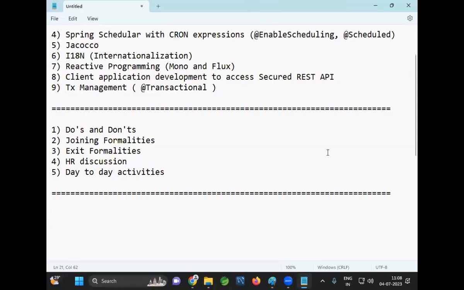HR questions will be there. What is your notice period? What is your current package? What is your parent company? What is your client company? The basic, what is the address of your client company? What is the address of your parent company? So many people will get stuck with these doubts only in the initial days. So that interview fear will be there.